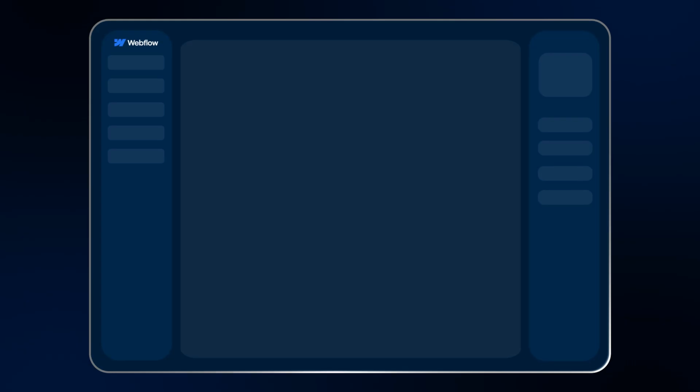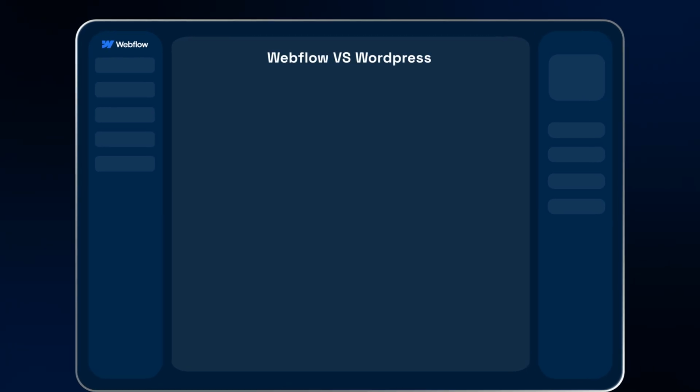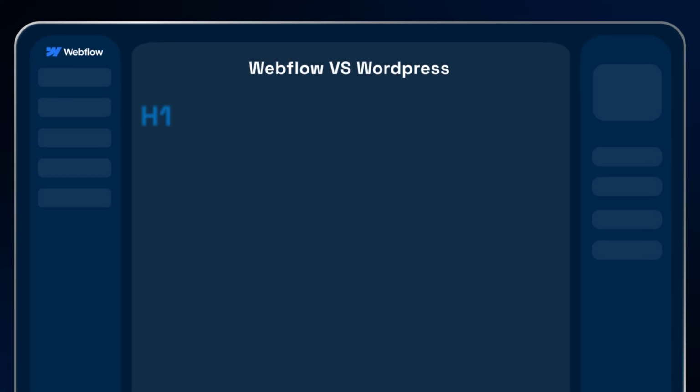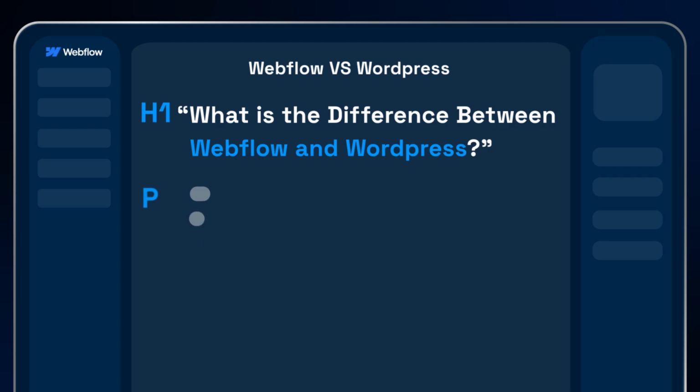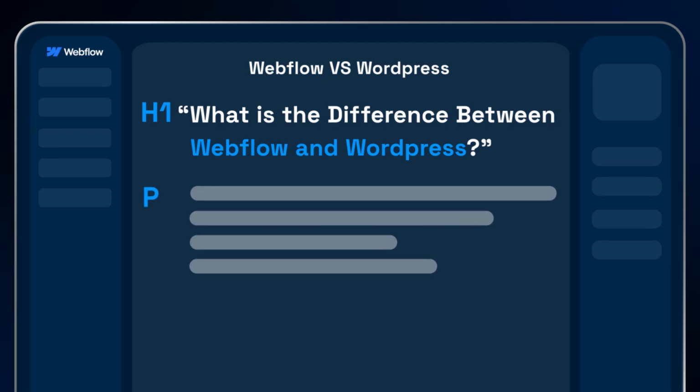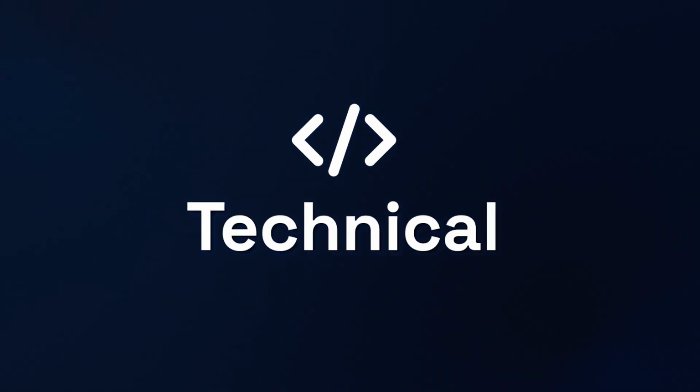So for example, if my page is about Webflow versus WordPress, I'm putting the specific question in the heading. What is the difference between Webflow and WordPress? And then I'm putting the direct answer right there in the first sentence. This is because LLMs are lazy. They want to grab the snippet and serve it to the user. Otherwise, they're just gonna skip and go to the next source. If you bury the answer inside a large text, you stay at level 1 and the AI most probably is gonna ignore you. This takes us to the second pillar, which is technical.